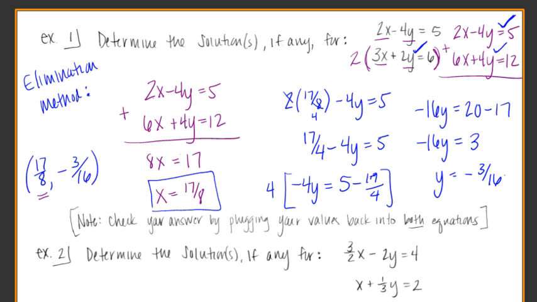There's my x coordinate, there's my y coordinate, which is the exact same way. And that should always happen. I mean, when you look at it, no matter which method you go with, hopefully you're going to get the same answer either way. Okay, and like I said, there's a special note. You can check your answer by plugging your values back into both equations. Well, because this coordinate is not looking so fun, I'm going to spare us the grief of that. But just note, you can always plug it back in if you had to. Let's go on to example 2.